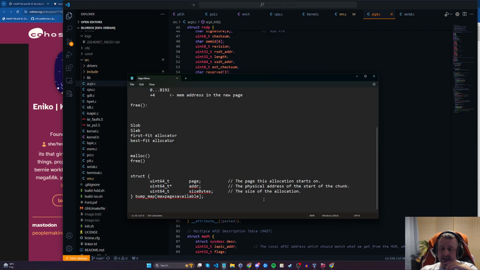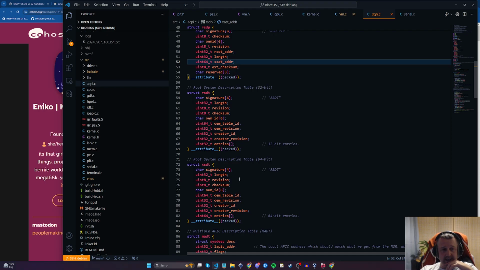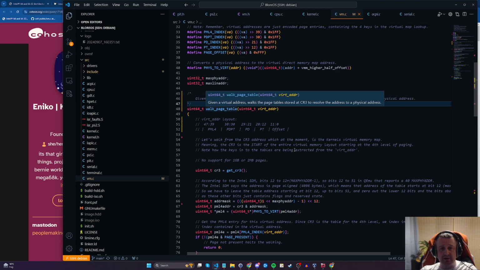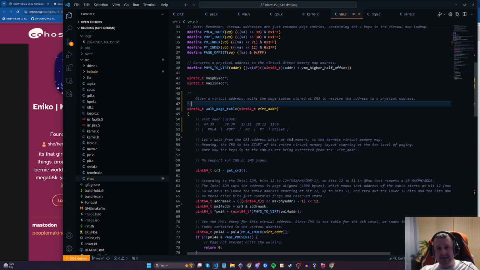That's going to be an interesting push because currently we can't allocate in the VM. We can walk addresses, but actually creating new addresses based on a physical address that we get from the PM, and then generating a virtual address from an entry in the page tables is something we've yet to do.